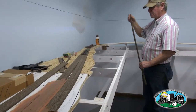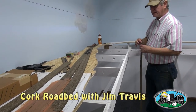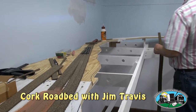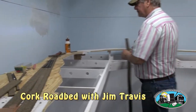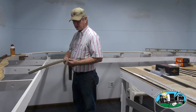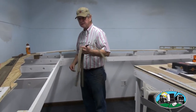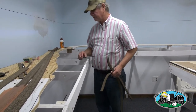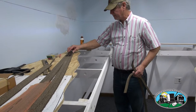Alright, what are you doing? Trying to get some cork laid. About a year or something, something in that yard. I want to get around this curve and across, and made a lot of mistakes. We finally got this cork laid for the switch, and it'll work out real nice.